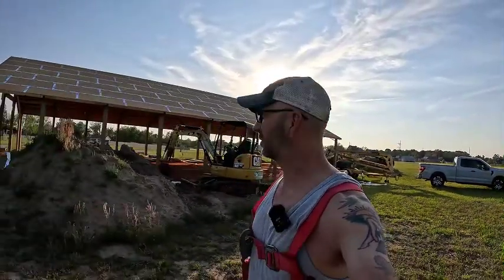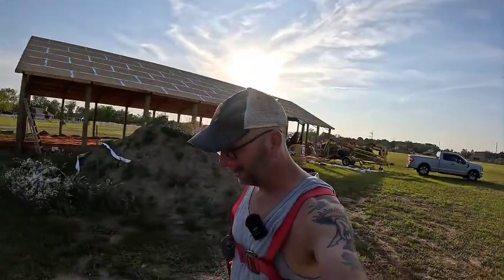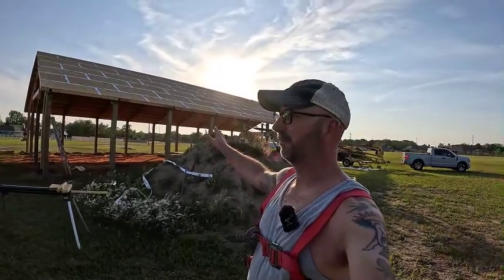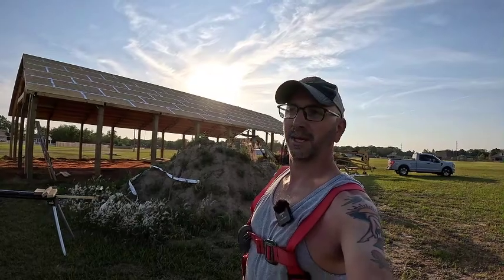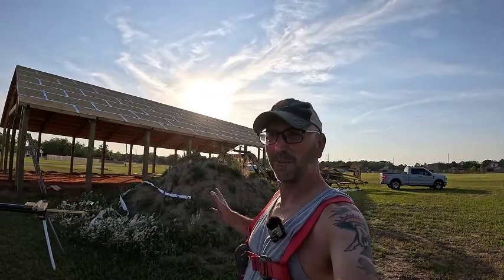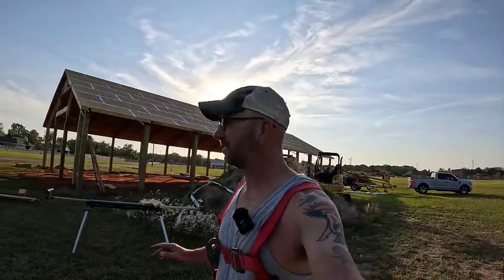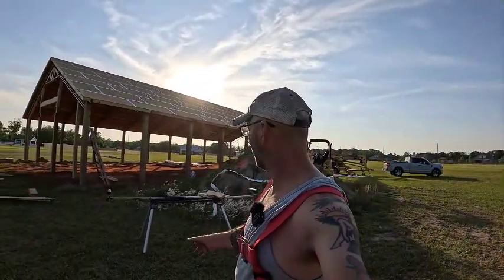Look at it, it's all sheathed. Beautiful. And I'm gonna be forthright. I was planning on putting all the metal on this building, and I got up on the roof to start doing this tape. And I realized, you know what? I'm too old for this, and it's too much of a job, and I don't want to involve my friends in all of this madness. So we've got a crew coming Saturday. Today's Thursday, so we got a good crew coming Saturday to get all the metal on the roof.